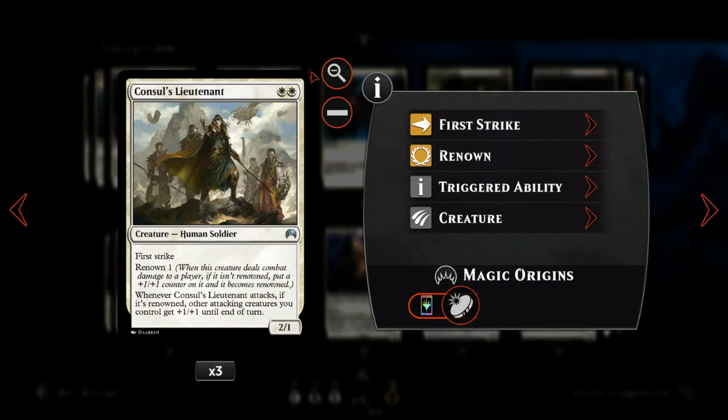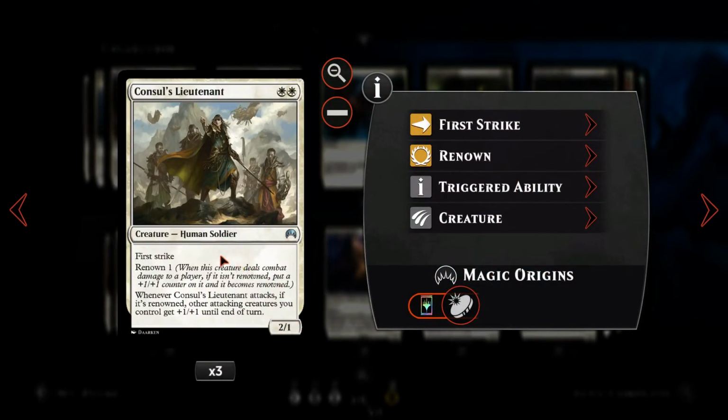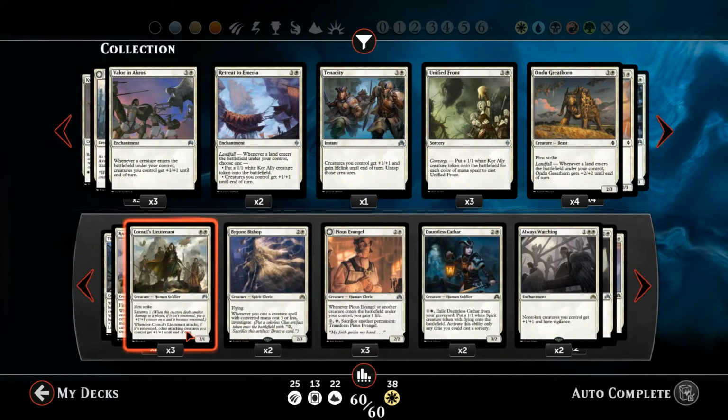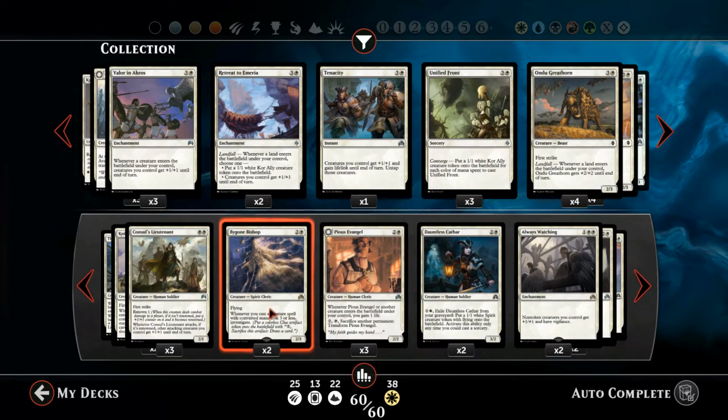We've then got Consul's Lieutenant, another double white card. Again, we're mono white, we don't care about these double white spells. So it's a 2/1 first striker, so pretty similar to the Knight of the White Orchid in terms of its power. It's also Renown 1, so when it connects with the opponent's face, it gets pumped up +1/+1. Also, it's able to buff all our other creatures +1/+1 every time it swings, which is quite nice. So it's a good utility card, this one. So with its first strike, Renown, and its pump up ability, it's what do people call them? It's anthems. That's what I'm looking for. It's anthem ability, so its ability to buff all my other creatures.